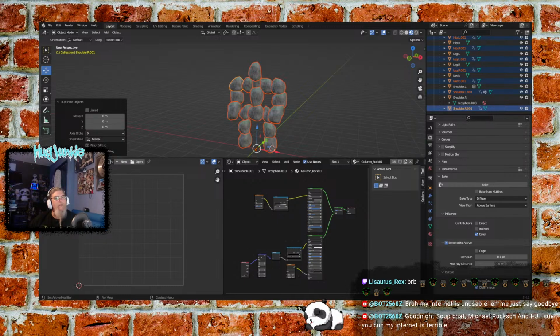We have our shader editor. So we select both, but the active one is a duplicate. So we're in edit mode, select them all.